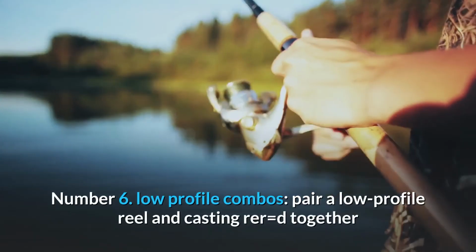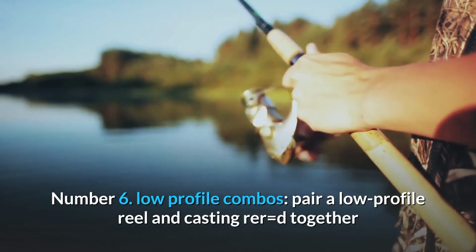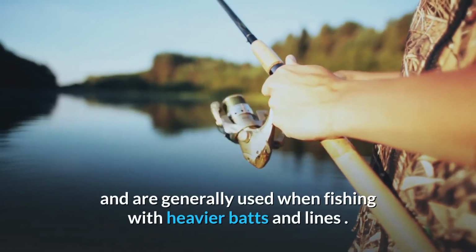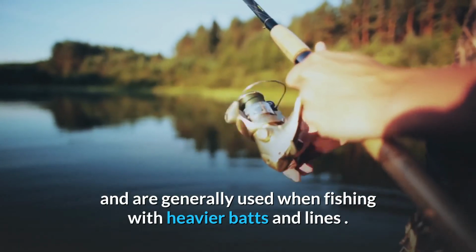Number 6. Low-profile combos pair a low-profile reel and casting rod together and are generally used when fishing with heavier baits and lines.